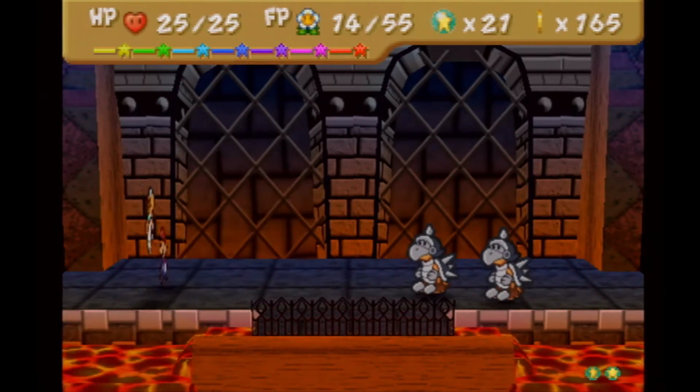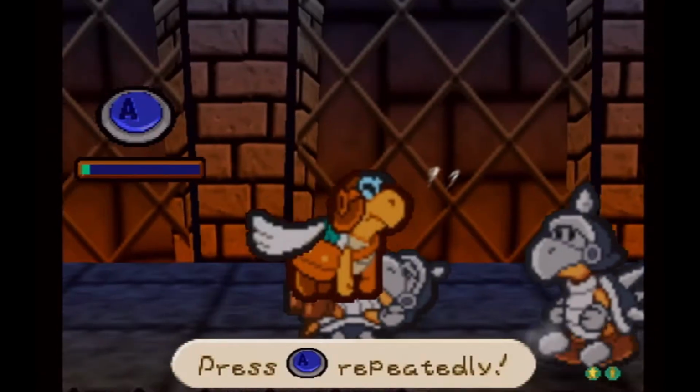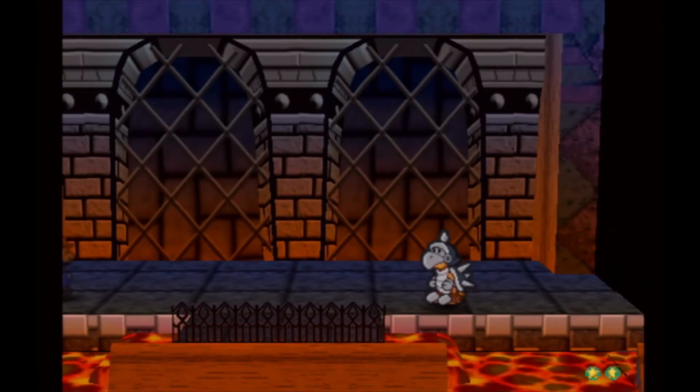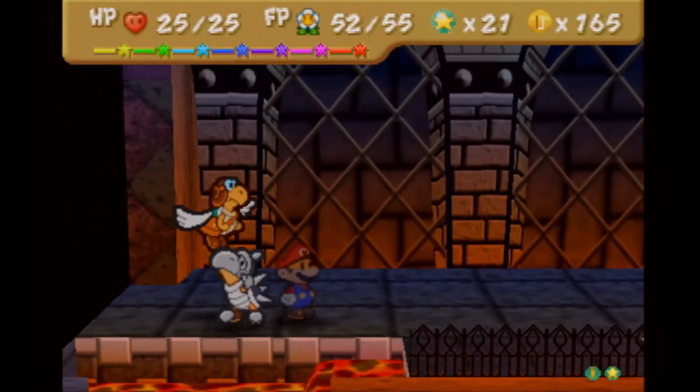When you super rank Parakarry, you get Airlift, a 3 FP attack, which lifts an enemy out of battle. They are completely removed so that you do not gain any star points from doing that. You have to press A rapidly to increase your chances of it working. It automatically succeeds if the bar hits 100%.